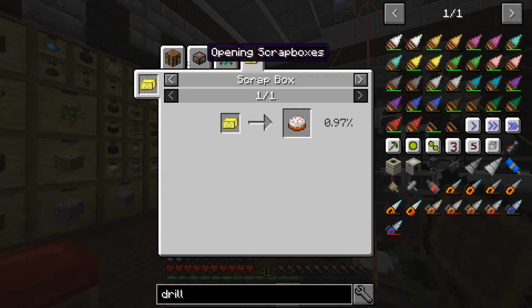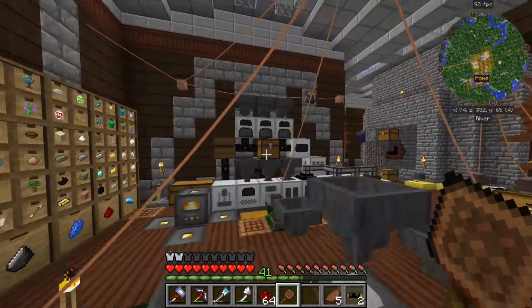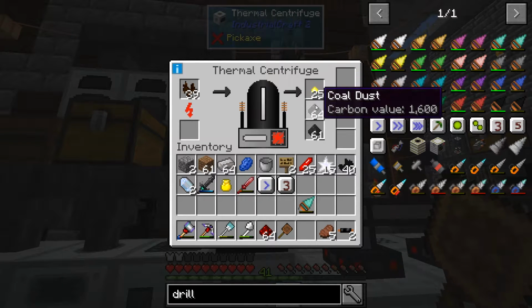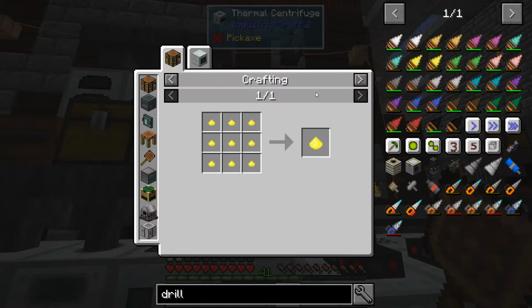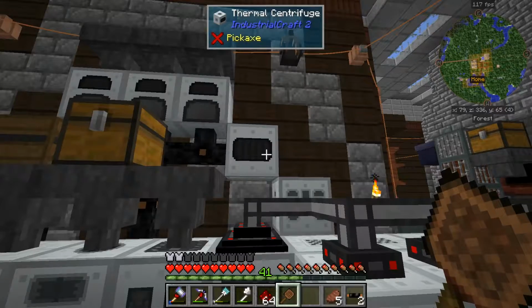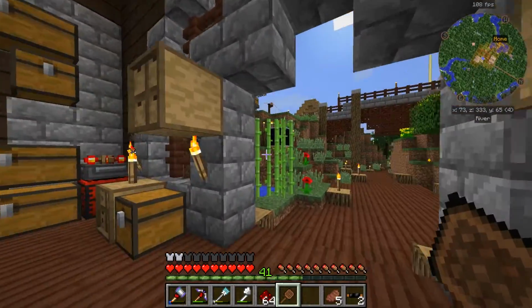Okay. Awesome. We don't have any scrap. Oh, by the way, is this guy running? Okay. If you put slag in here, you get tiny piles of gold dust, and you get coal dust as well. So I had this guy running with slag, and the tiny piles of coal turn into gold dust. So that's a good way to get some gold and also coal dust, so we don't have to keep burning through our coal. So that's pretty nice. I'm gonna go ahead and run and get the stuff we need.